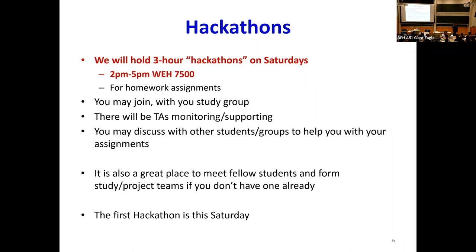But I highly encourage you to actually take advantage of this and come in and work with people, because you can get a lot more done working together in that 3-hour period. And if you do that, then the number of hours you will spend per week on this class will go down exponentially, as opposed to if you sit alone at home and try to work things out and take breaks for coffee, which you will also count as your work time, although it is not. And you'll end up spending 40 hours a week. Do it right, you can get this course done in 12 hours a week. So that's also, the hackathon's also a great place to make friends, right?